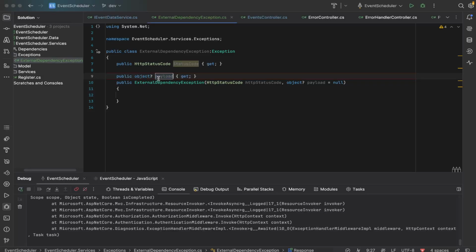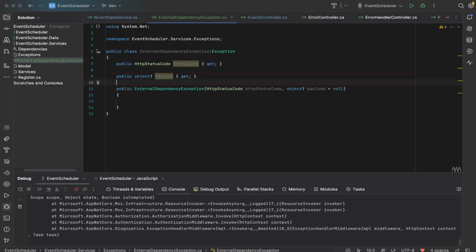I follow the same naming standard, that's all. Alright, so here you may notice I only have a get method, not the setter. Because we are just getting the error, we are not able to set that exception status code or object, right?